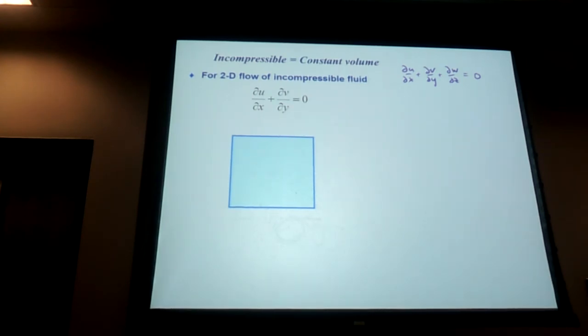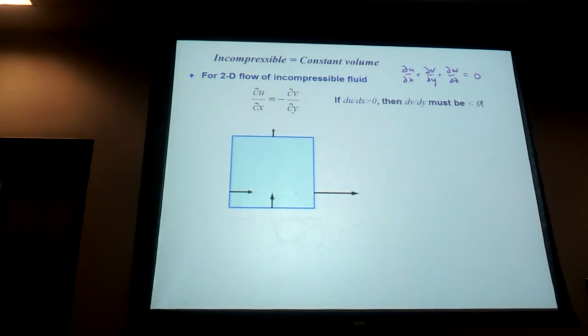All right, so if du dx is positive, looking at our continuity equation for an incompressible substance, then that implies that dv dy has to be negative. Or that means v has to be decreasing as I go in the positive y direction. So here, if I take a reference velocity, let's say it's pointing to the right, du dx is positive, that's going even faster to the right. Then if I have a v here, then this v is going to get smaller, right? For that to hold through.